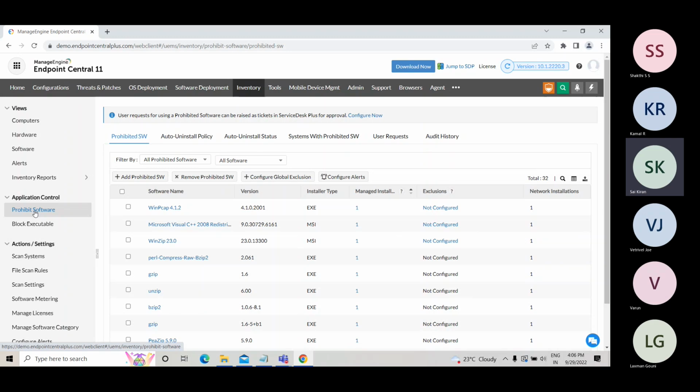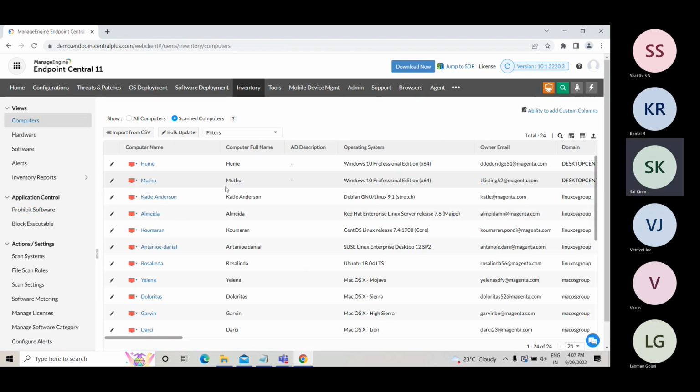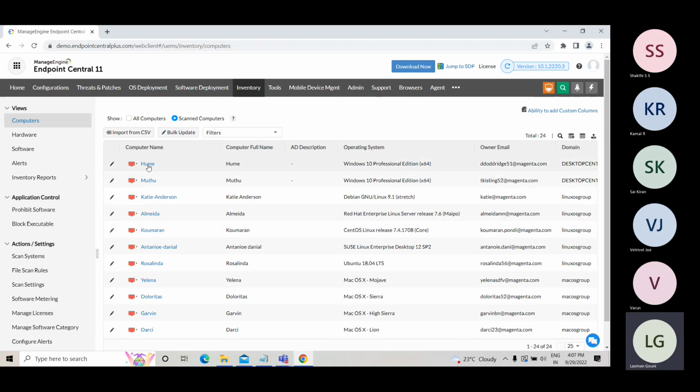Sir, I'm having a small doubt, sir. You have told that we can import the CSV file from inventory computer listener for updating custom fields. In that, how can we add these custom fields, sir? After importing this, we can export this from here in CSV format. First, you need to add the fields. That adding of the fields you'll be doing under the admin section.